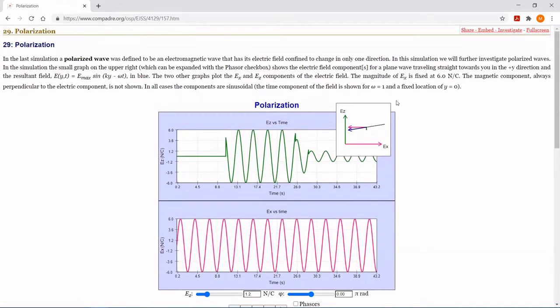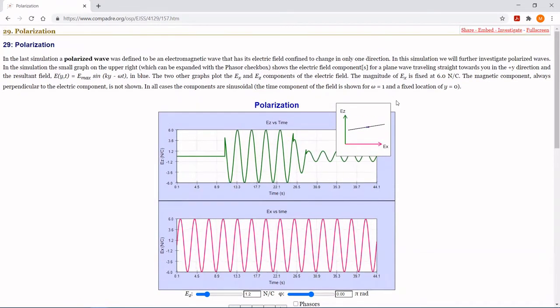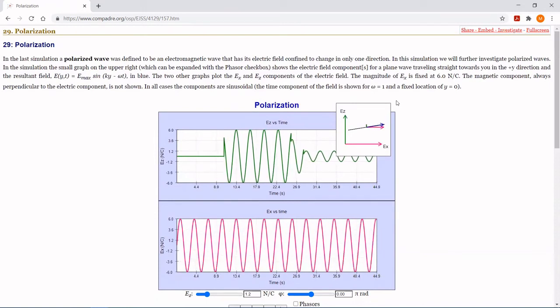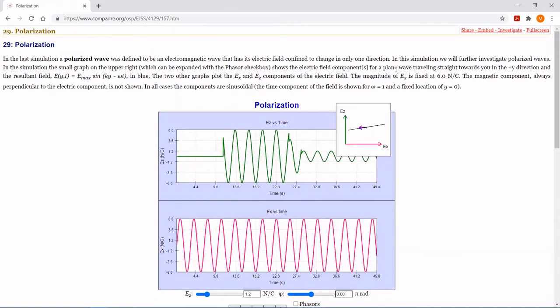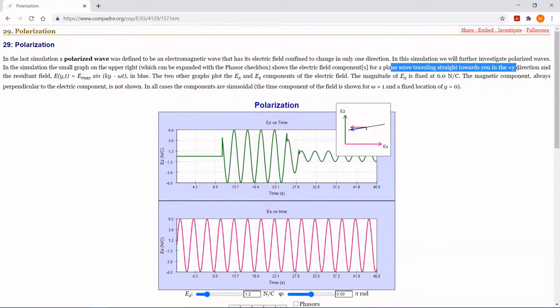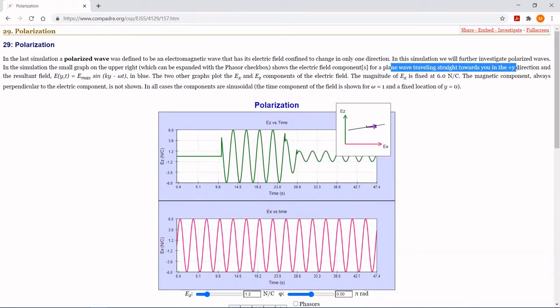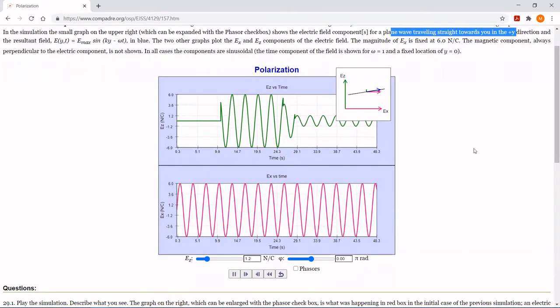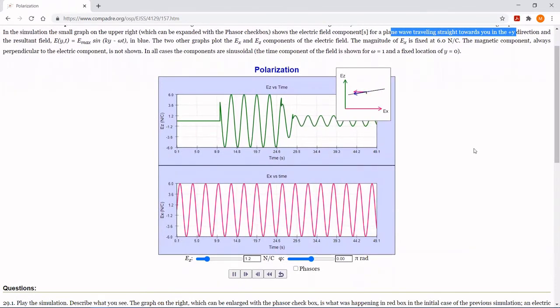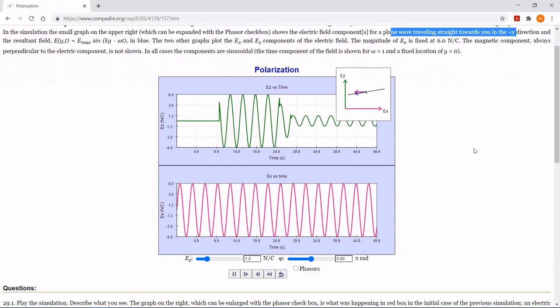Now, which direction would the magnetic field be pointing? In order to answer that, we first have to know the direction of travel of the wave. Here they're telling us that the wave comes towards us out of the screen. So once again, use your right-hand rule to check if you understand the relation between the three vectors. If the Poynting vector comes out of the screen, which direction would the magnetic field have to point? Well, let's go back to a pure z field. No, pure x field, since I can't get rid of the x component.